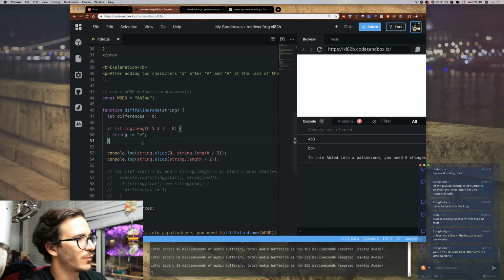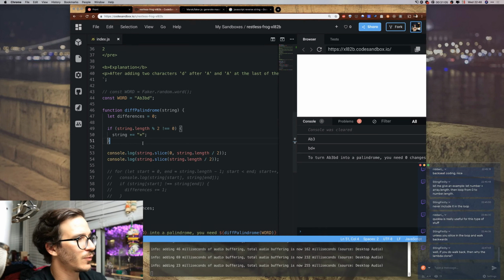So for let start equals string dot length divided by 2. Actually, let's call it just middle. And then we're going to say middle equals string dot length divided by 2.